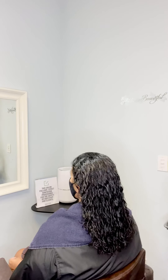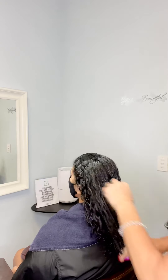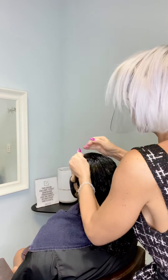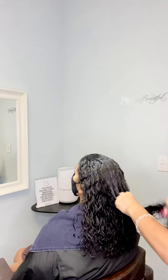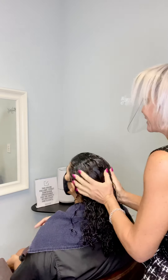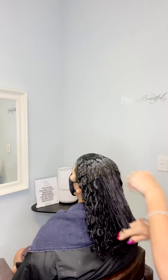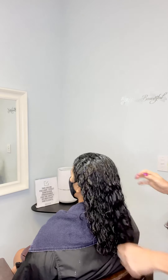Did you twist your curls? I think I have to do the rake-and-shake. So the same thing — you can do this with hair down. You can use only conditioner if you want to go all healthy. If you take aloe vera, use the inner part and scoop it out — that can be used as a gel. I've been seeing it everywhere. You look so healthy and you don't want any bad products.